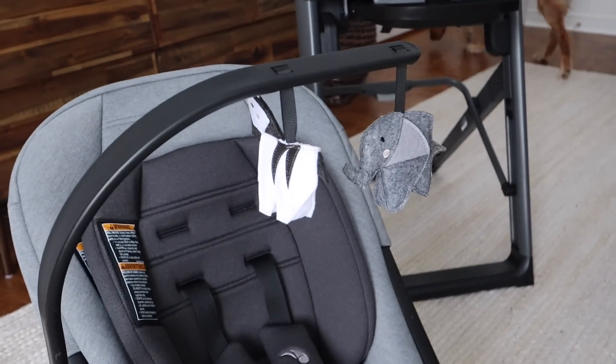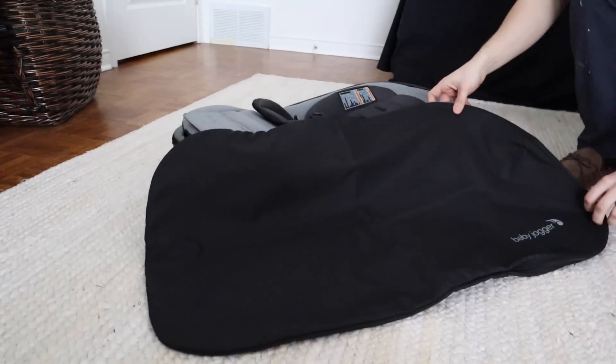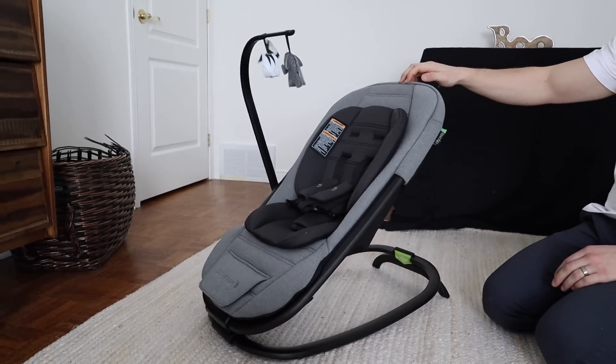As for the City Sway — this cute thing right here with the little dangly elephant and horse — it's really convenient because you can fold it up, and there's actually a bag you can put it in so you can travel with it. There are two options: you can have it swaying back and forth, or prop it up and use it as a bouncer. There are also two speed vibrations — you pop in the batteries and choose between the two. It has a little arc on top with dangly toys so the baby can look at and play with them. I've read how this is so helpful for keeping babies relaxed and calm with the comfortable sensation of rocking or bouncing — so if you need to work, do laundry, or cook, you can just put them in there. It also has a harness and the fabric is easy to unsnap and wash.